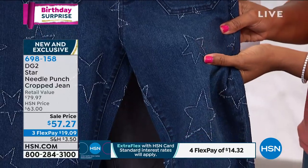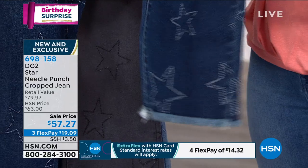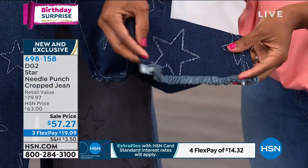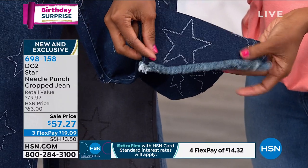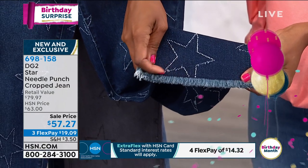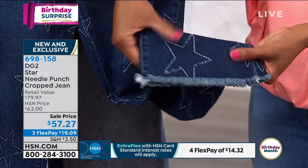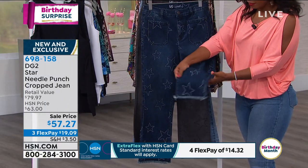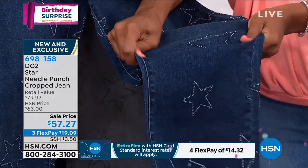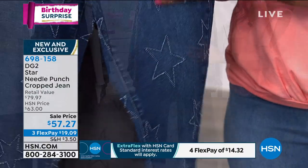How cute with the pockets and then the fringe at the bottom, which is going to just bloom a little bit, but it stays in place because there's a stitch that goes all the way around. So it's not like the fringe is going to keep traveling. And that's also where you can really see the cotton content in these jeans, but you'll get the stretch. So if you've ever wanted to show off your shoes, right? You need these. Sneakers are also welcome. There are the three lengths, and you're just going to really set yourself apart with these.